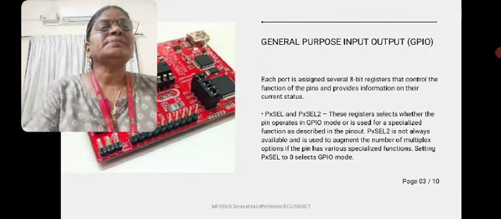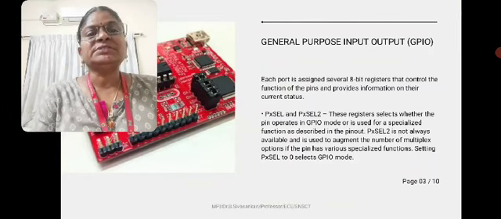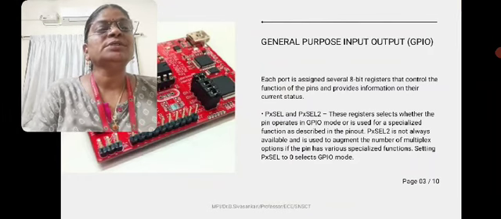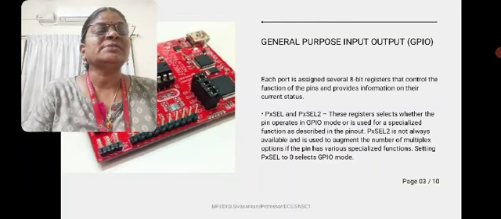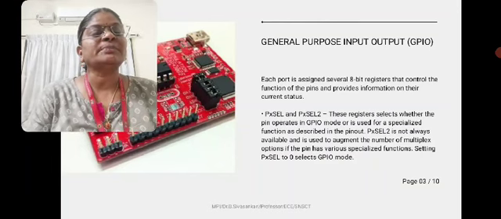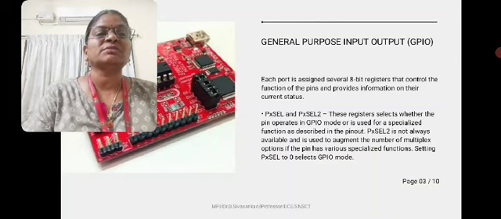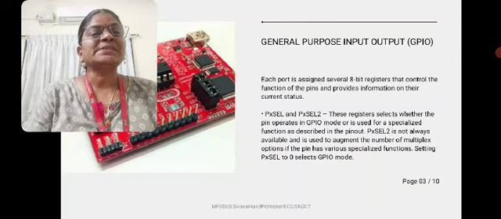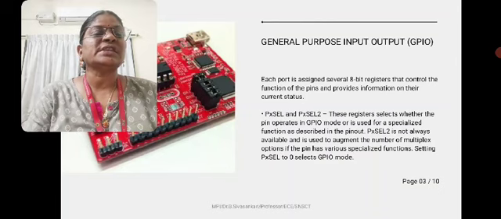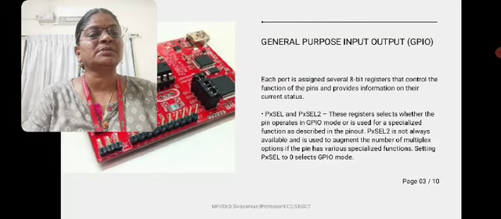So GPIO is nothing but general purpose input output. Each port is assigned several 8-bit registers that control the function of the pins and provide information on their current status. So the PxSEL and PxSEL2 registers select whether the pin operates in GPIO mode or is used for a specialized function as described in the pin out.